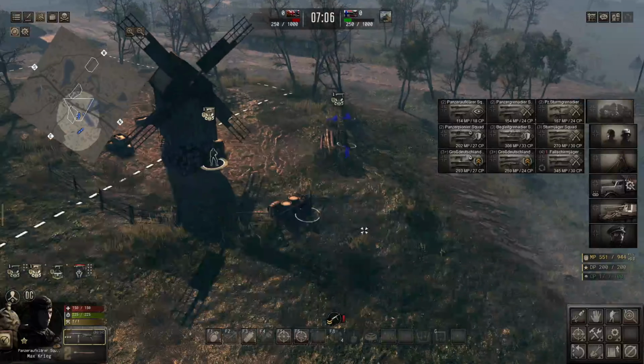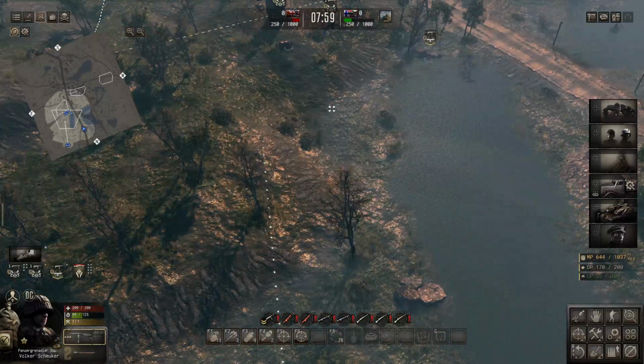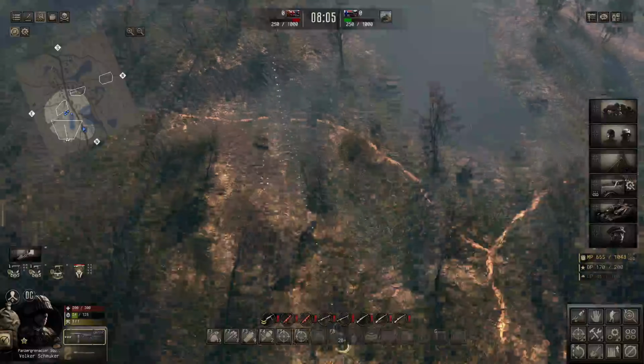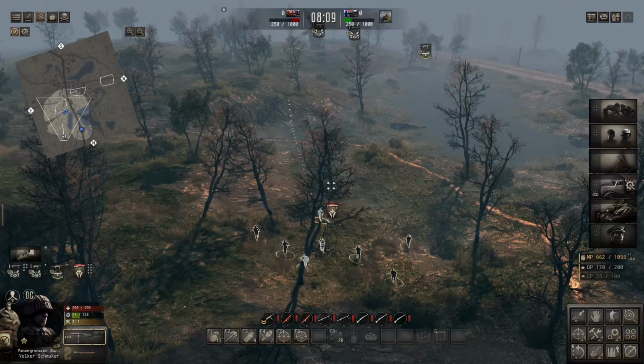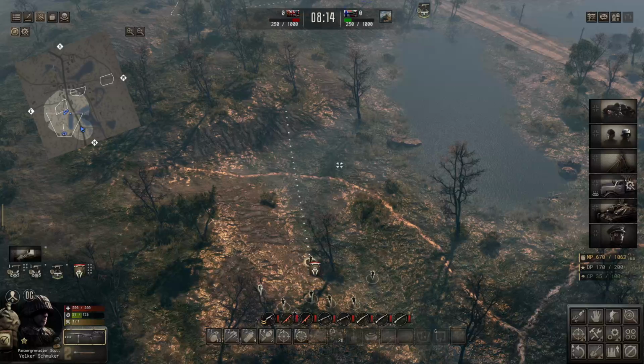All right, guys. Next thing we're going to do is what to do if you actually reach the point second. A lot of the time you'll have someone who got their scout squad up there and they've reached the point first. So you're over here and you start taking fire from them because they got to the point quicker, and there's not much you can do.